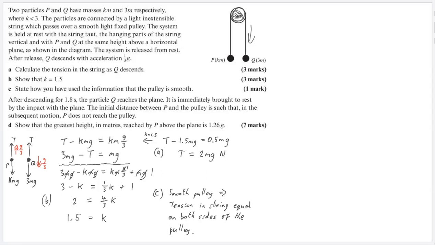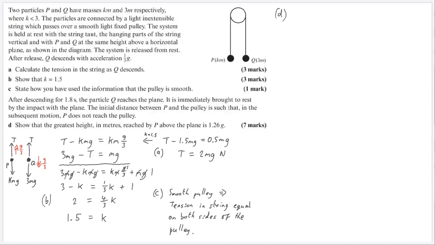Well, there's going to be huge tension in this side because you're pulling really hard on that, trying to get the pulley itself to rotate. But hardly any of that kind of force is going to translate onto the other side. The other mass is barely going to accelerate up at all, because a lot of the force that you're pulling down on that right hand string with is just getting kind of lost in the friction in the pulley. So in that case, you would have different tensions in the strings. Smooth pulley means the same tension on both sides.